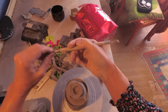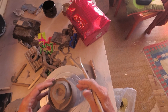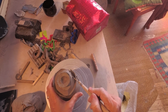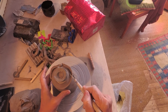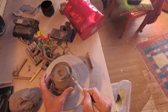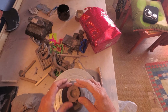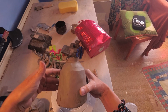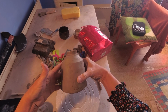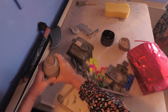And I quite like to leave the carve marks. I think they are attractive, but you could smooth it. This is just the first stage, so I'm just going to leave it like that. Yeah, I think so. I'm going to leave that to dry for 48 hours, just like that.